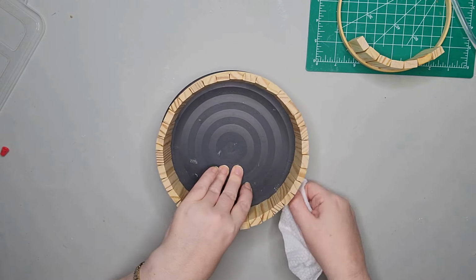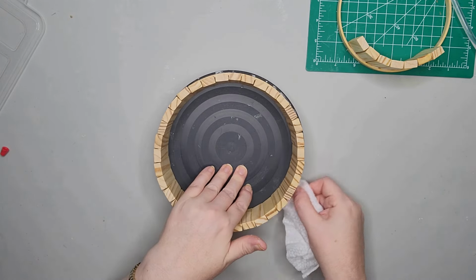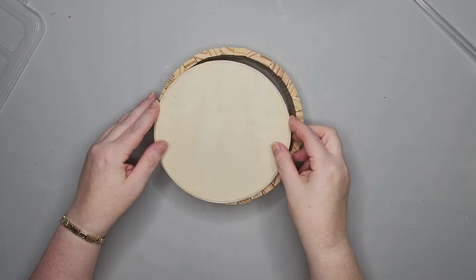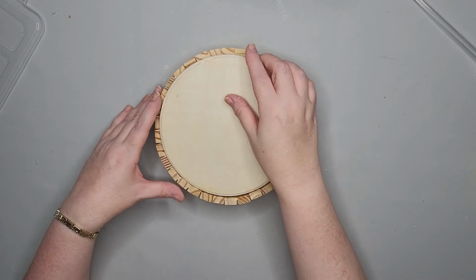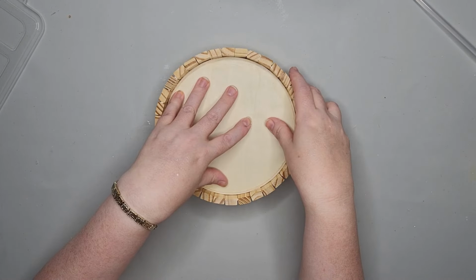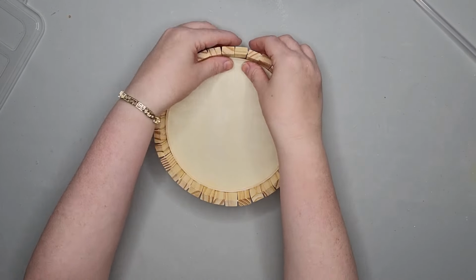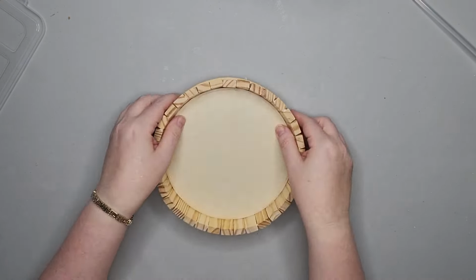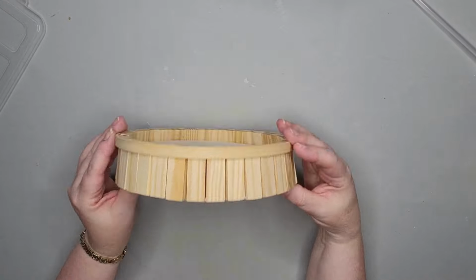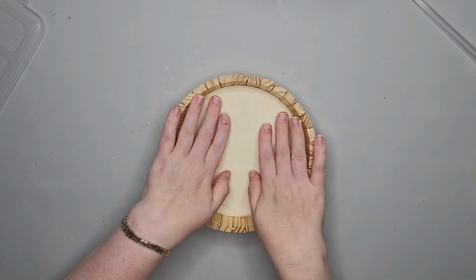I'll set this aside for about 15 minutes to dry. Coming back, I'm going to add in this 6 inch round wood blank from the Dollar Tree. I do my best here to make it level and then push it down as far as I can into the bottom of that circular frame.